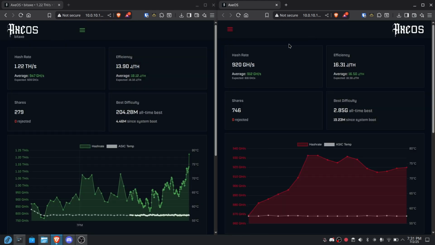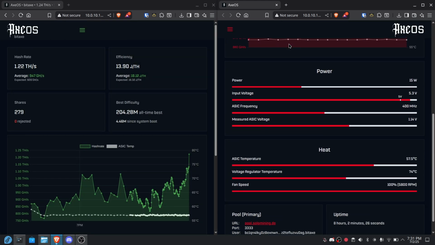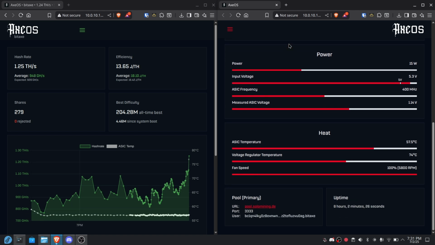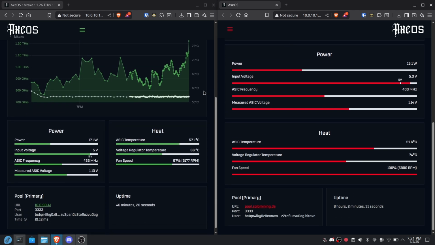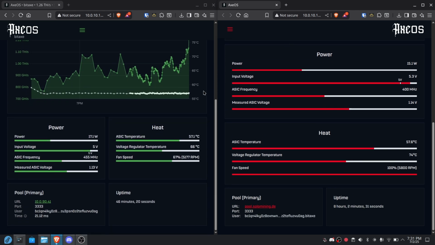Now let's go back and scroll down a little bit when we're taking a look at both of these units. You do see that it has been enhanced a little bit when it comes to the overall card selection. Now it's not just too big, it is more readable, it just looks nicer on the fresh new web interface.